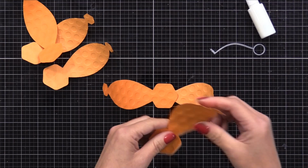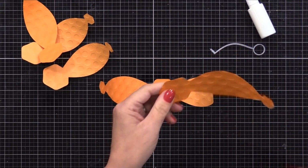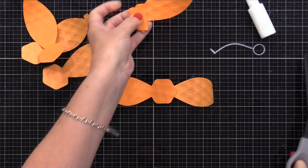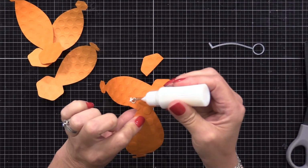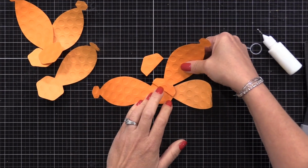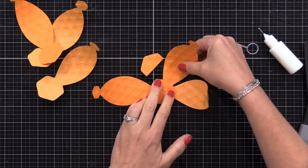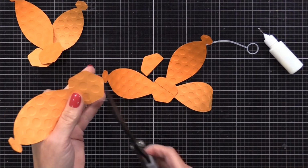Now, before I start putting on the side of the pumpkin walls, I wanted to show you a trick that I like to do. I like to cut the large hexagon in half. So you end up with half of a hexagon there at the end of our wall die cut. I'm going to put glue on the back of that and line it up with the hexagon shape bottom of our pumpkin. So you'll see I'll press that in place. Then I will do the same on the opposite side of the one we just glued down.